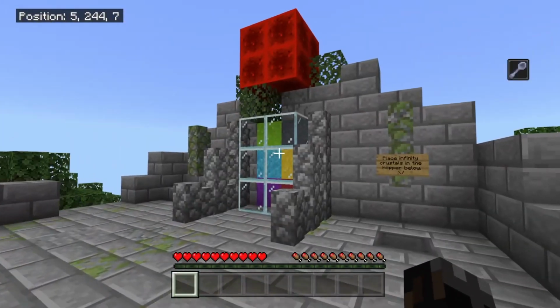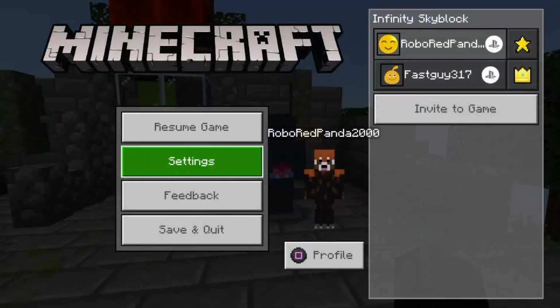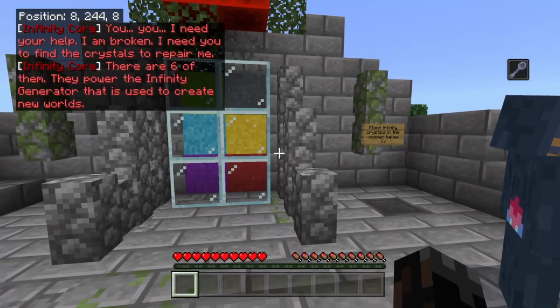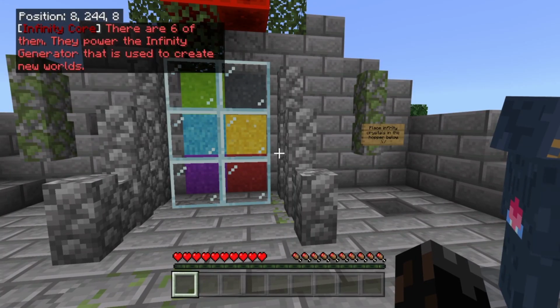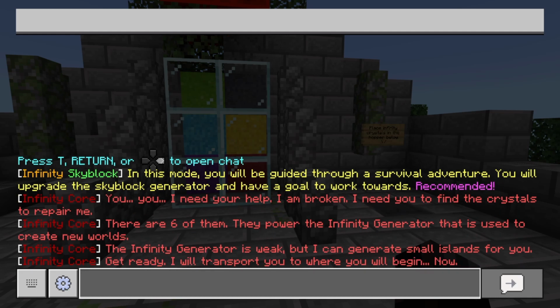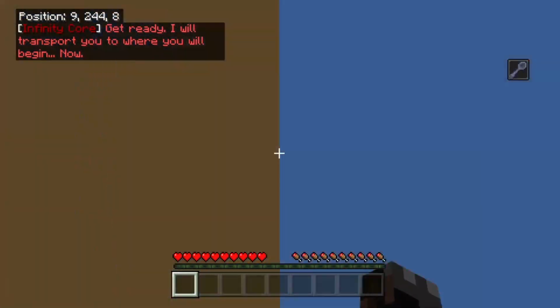Whoa, hello. This is neat. Infinity Core, I need your help. I am broken. I need you to find the crystals to repair me. There are six of them. They powered the Infinity Generator that is used to create new worlds. The Infinity Generator is weak, but I can generate small islands for you. Get ready. I will transport you where you will begin now. Place Infinity Crystals. So, we actually have a story.